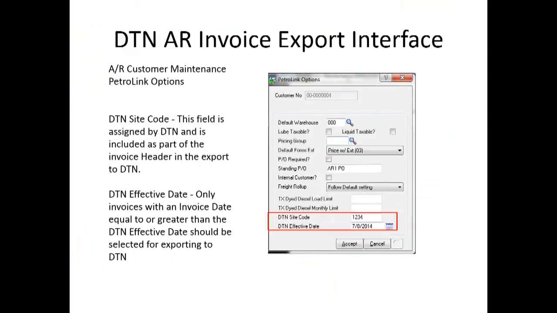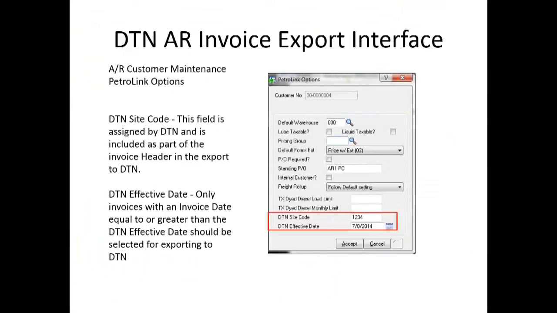After the SO sales journal update routine is completed, so after you've done your entries or however you're getting those invoices in and you've updated the journal, there's an option to select export invoices to DTN. It's under the Petroleum DTN interface menu, and it'll open a screen that looks like this that gives you some selection criteria, the paths that you're going to export the data to, and those kind of things. Kind of looks like a report.